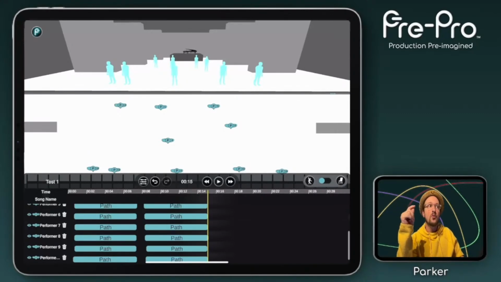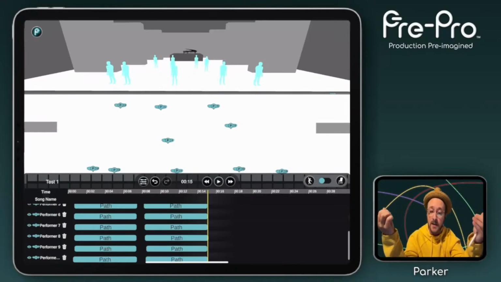You can do maybe the first performer that you record is with real time according to the music. You nail that timing. Then everybody else you just breeze through. Well, at least that first person has the correct timing, so now you can match all of them and you have that visual. You don't have to figure it out later. So it's a bunch of different processes you can utilize, whatever floats your boat, whatever workflow you need. We try to get it incorporated in there.